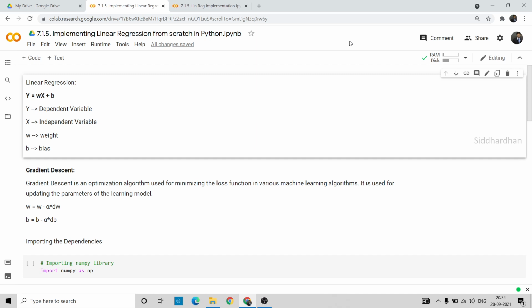Currently, we are in the seventh module of our hands-on machine learning course, and this seventh module is all about building machine learning models from scratch. So the first model that we are working on is a linear regression model, and in my previous videos, I have explained the intuition and math behind a linear regression model and how you can deduce the gradient descent of a linear regression model. And we have also discussed how we can build a linear regression model from scratch using Python.